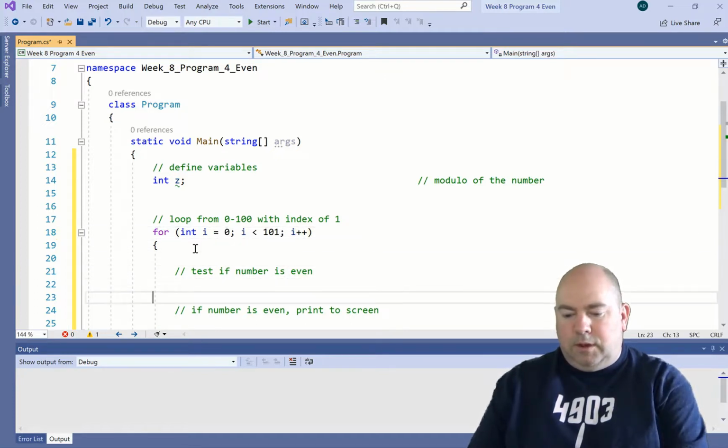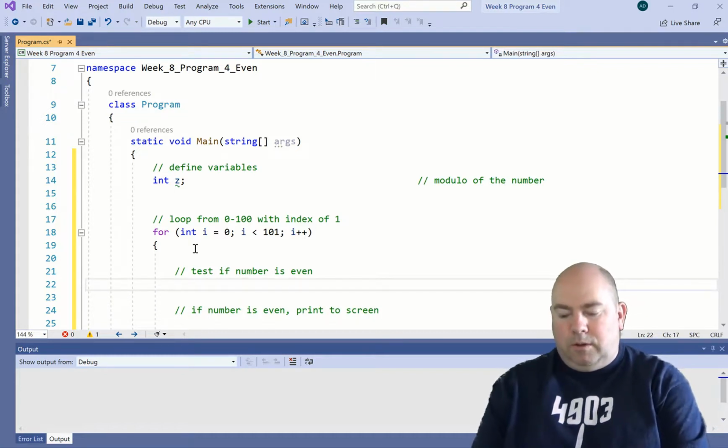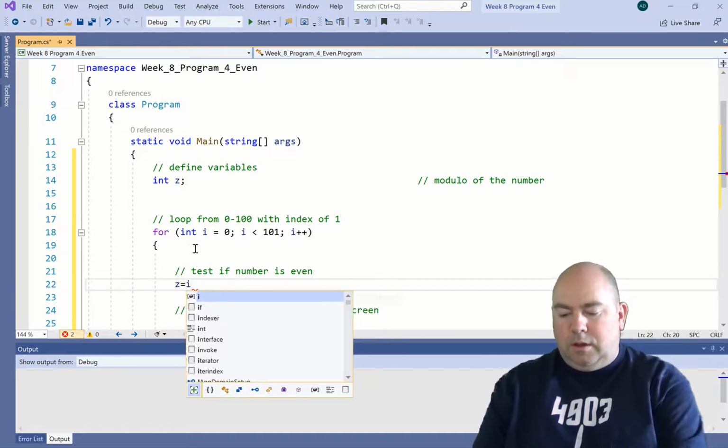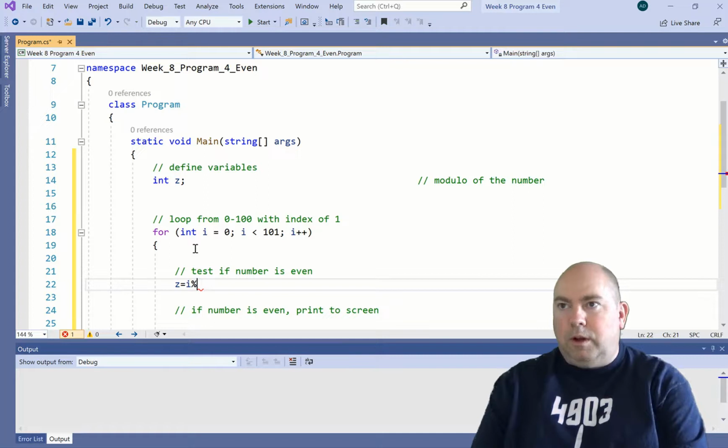Now I'm going to test to see if the number is even or not. And the way that we do that, we're going to take the modulo of the current number.